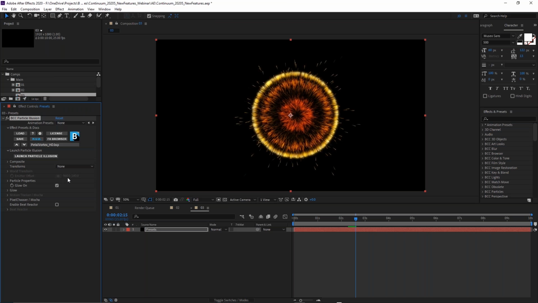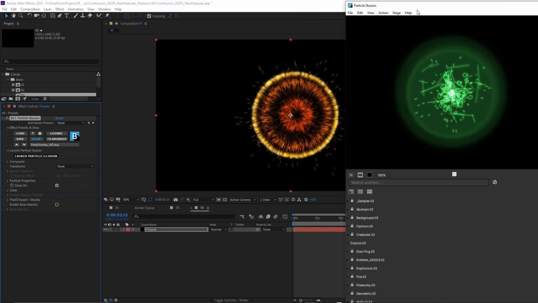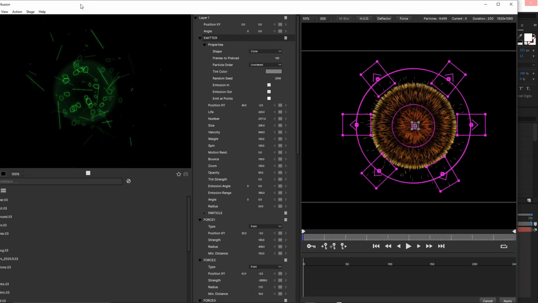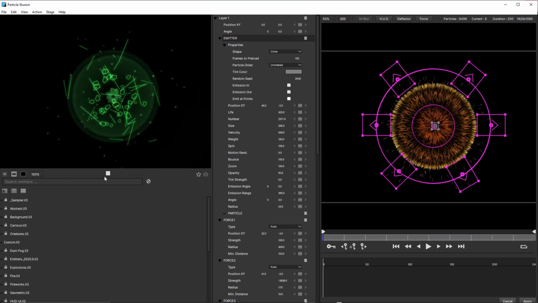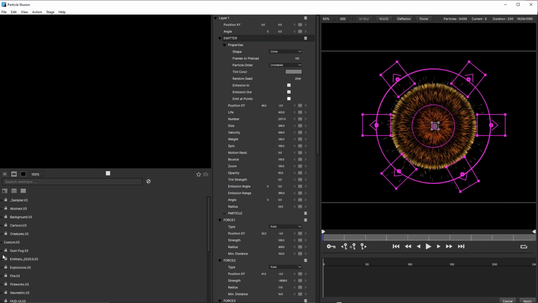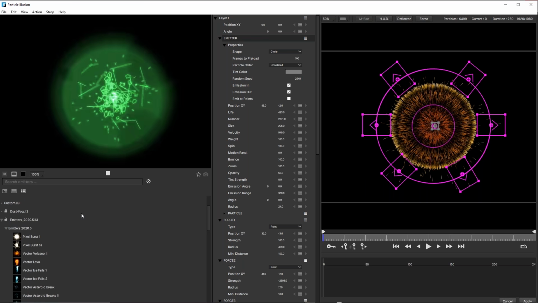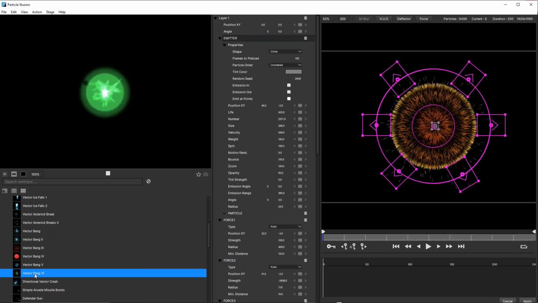Okay, so actually one more thing I did want to mention in here is just the new favorites option. When you find a preset that you like, let's just say we like this one, this guy here. I'm going to make sure that I click on him down in here. That's this green one. We've got a new favorites option.